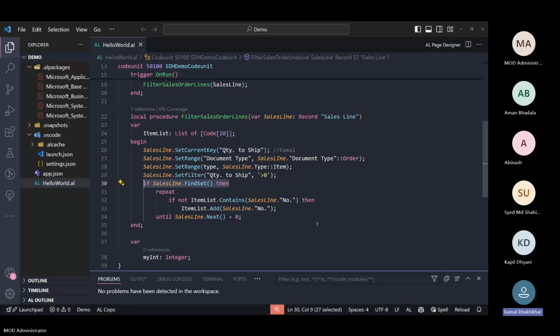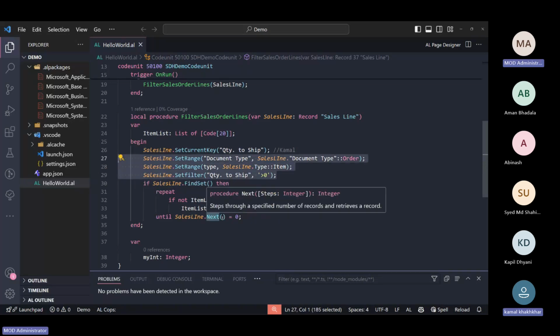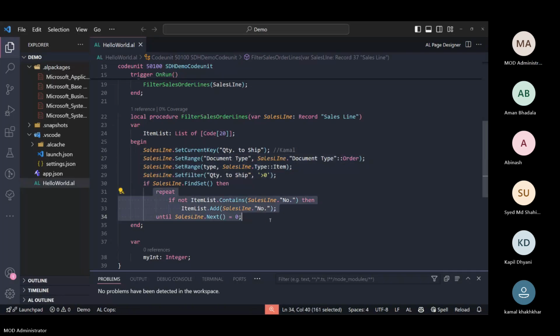It will load all the lines first, and then it will perform all the operations. We'll roll all the lines based on this filter, correct? Once all the lines are loaded, it'll get into this repeat until. Then each line will come one time, it'll do this and then do this. Now think about it, if there are a million lines, how's the performance of this code?